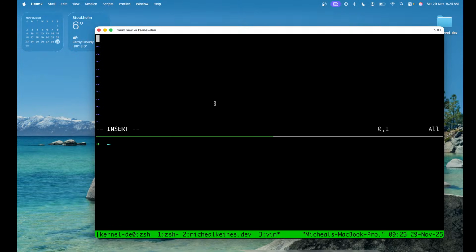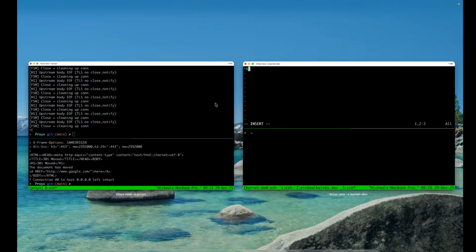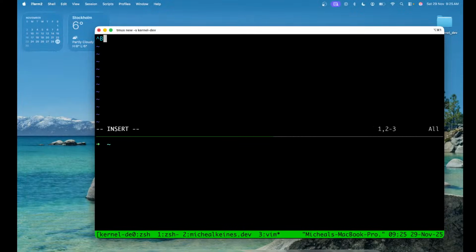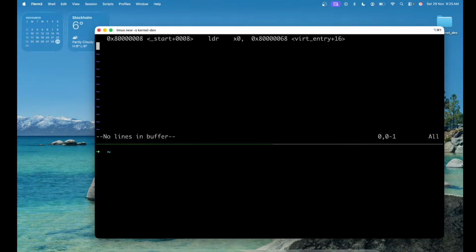Wait. For me it's Control B and lower. Okay, just press the down button. But on macOS it's messing with me. So I press this, and should I press this? No, it doesn't work. Should I press this? No, it doesn't work.